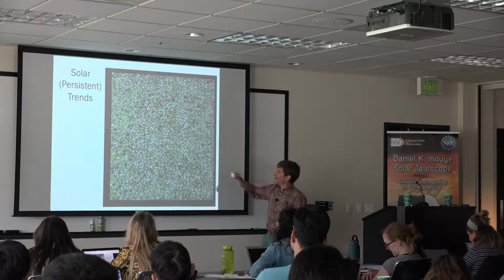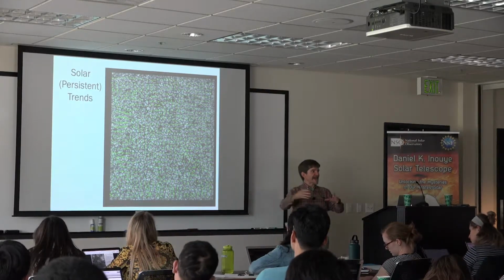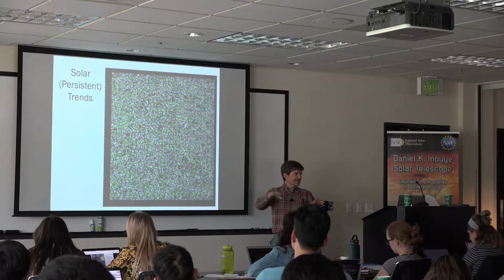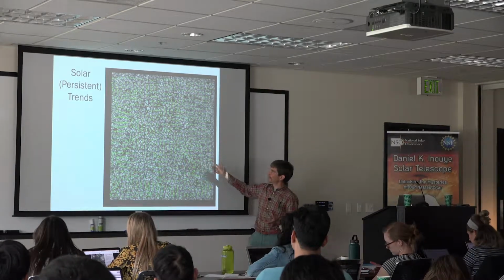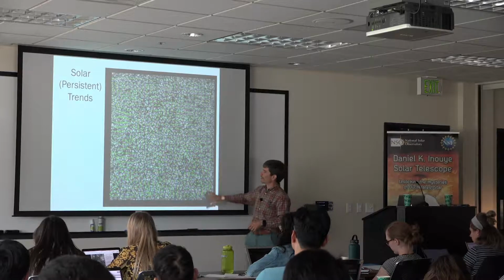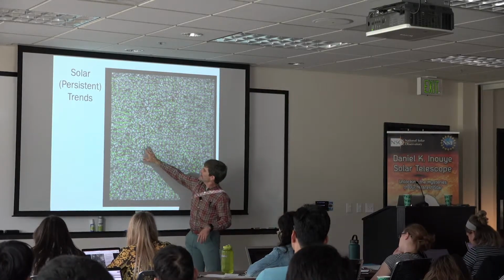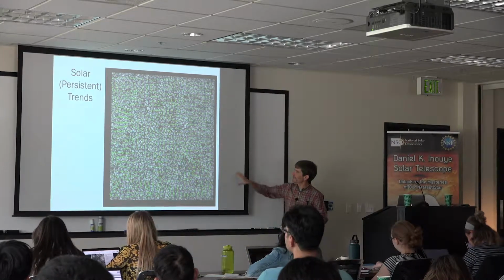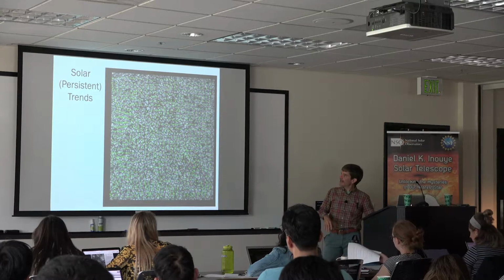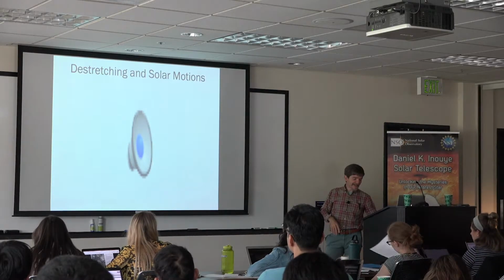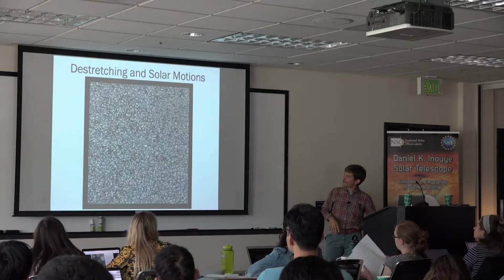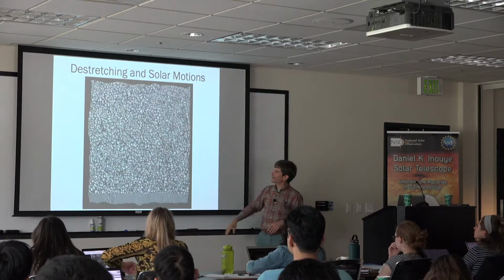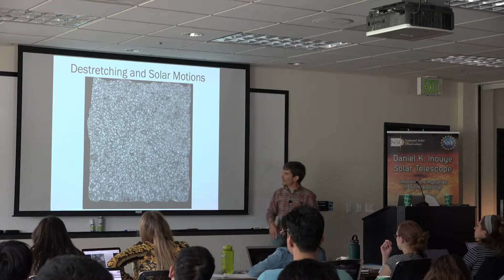And so you see, if I take a time series and I just take the average of all those d-stretch vectors, all the random motions from the terrestrial effects will average out, and what we're left is these flow maps that have been used to measure granular flows. So you see there's an outflow here from different areas and different supergranular cells here, and so when the movie here tries to do that de-stretching, those flows, in these areas, just end up being a big problem.